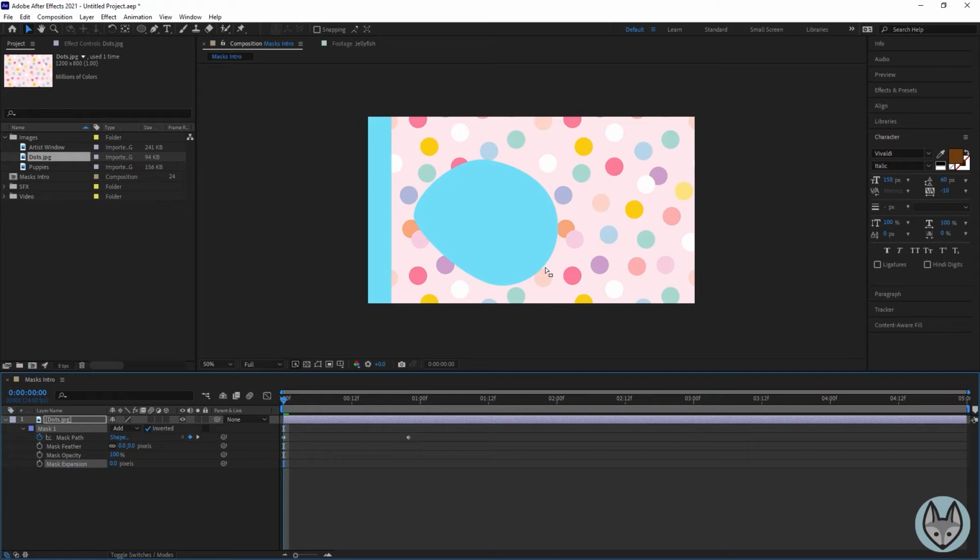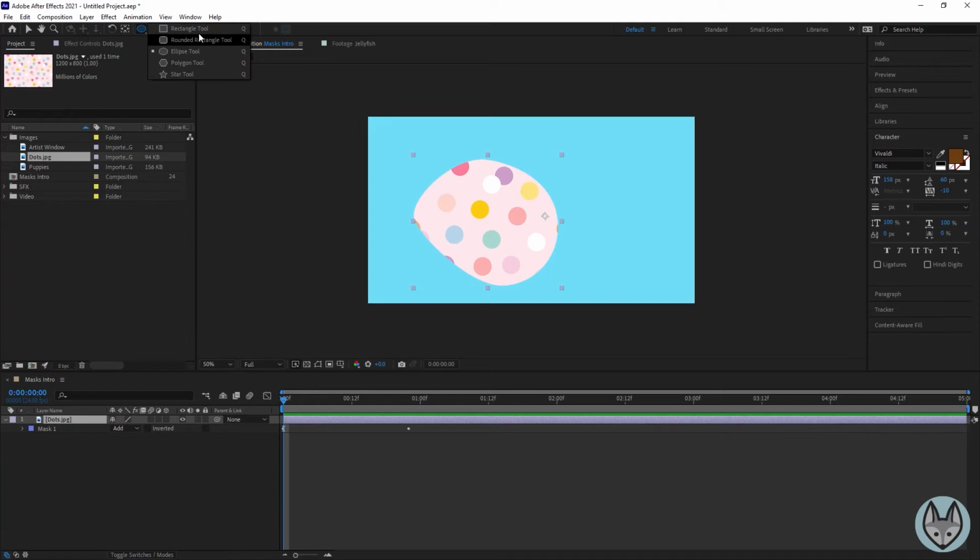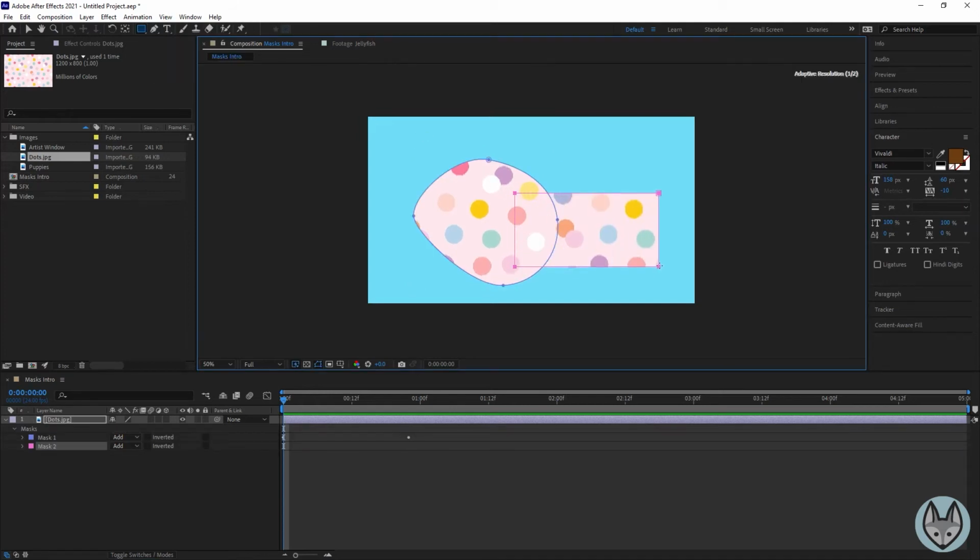There's different variations and things we can do there, but in this case, we'll just stick with our mats. Okay, so we can invert to see through something. We can also, let me turn off the inverted, we can also create another mask. So if I come in here and go back to my dots, go up to my shape tool again, this time let's do a rectangle, and maybe I'm going to create a little rectangle here. By default, these will both be add, and they will add together. So if I turn off my lines, that's our shape.